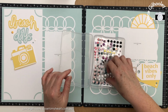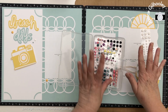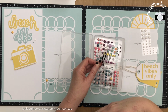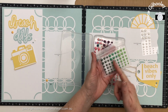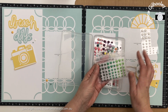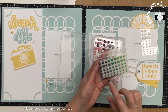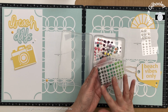So for this project here, I picked through and I found some old white ones. Now when you buy these in the core catalogue, they are all in the same colour family tones. So the packet will look like this, and you get 2 sheets. So this is a green tone, obviously, which I really love how they're doing this now. So you've got a wide variety. And remember, you can always colour these with your tri-blend markers and even with the new metallic paint markers. They colour really, really well.